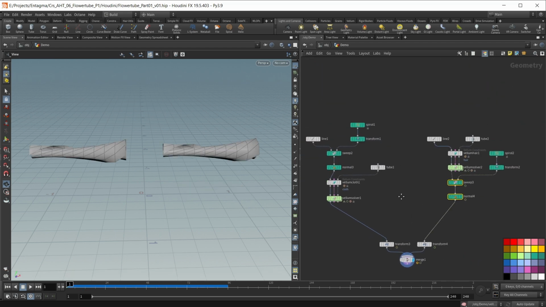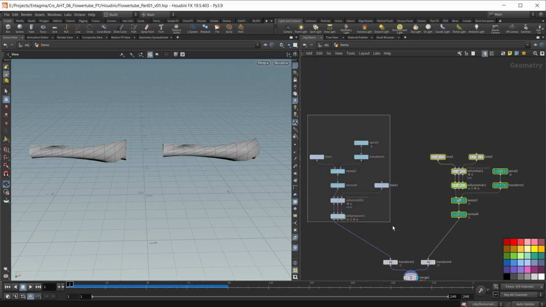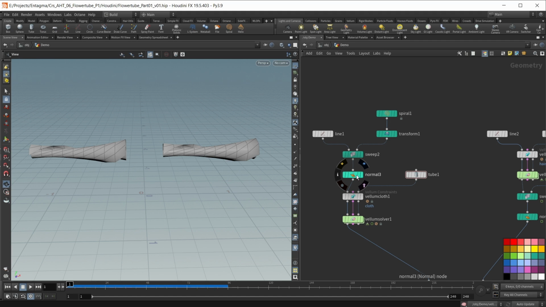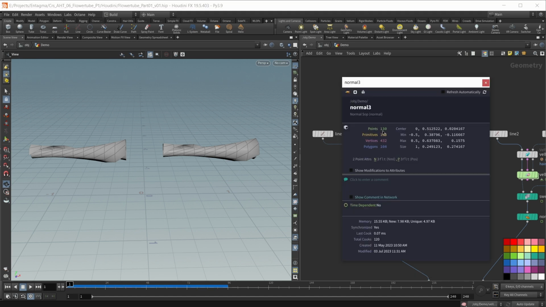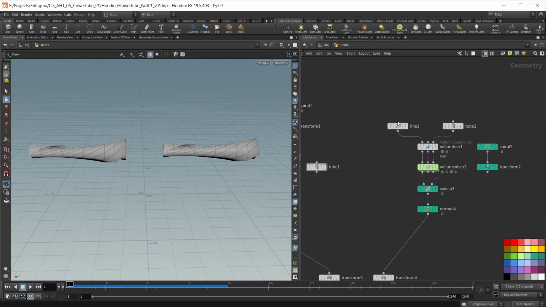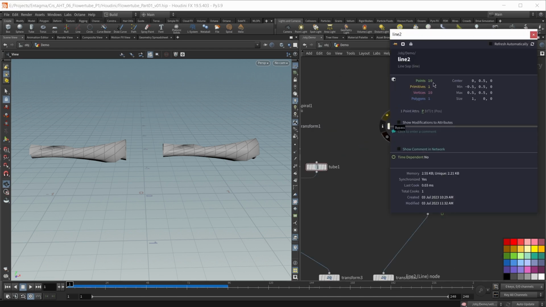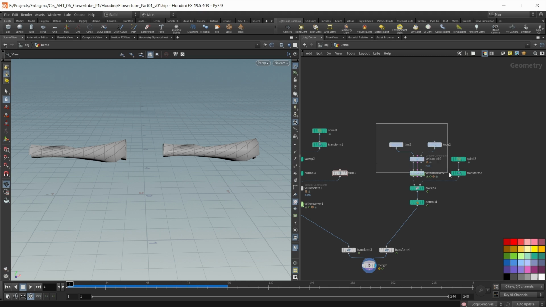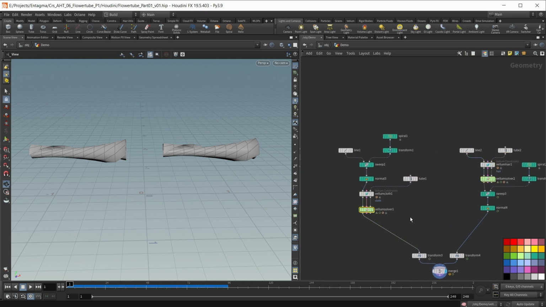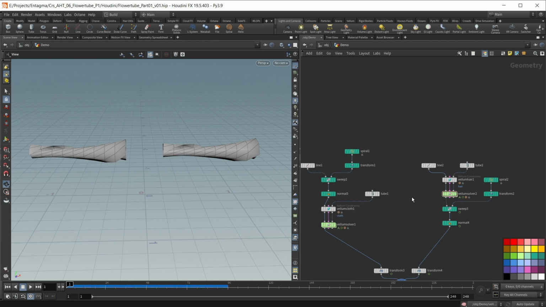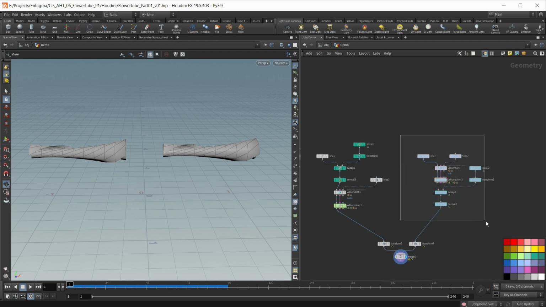The difference between those two approaches, this one and this one, is in here, right before our vellum nodes, we are feeding in a total of 130 points. And in here, before our vellum nodes, we're feeding in just 10 points. So we should expect that this simulation right here runs around 10 times faster than this simulation right here. And if we want to add hundreds or even thousands of those tubes to a simulation, I think this is a better approach because it will be much faster. So this is the approach that we're going to take for this video or this setup.